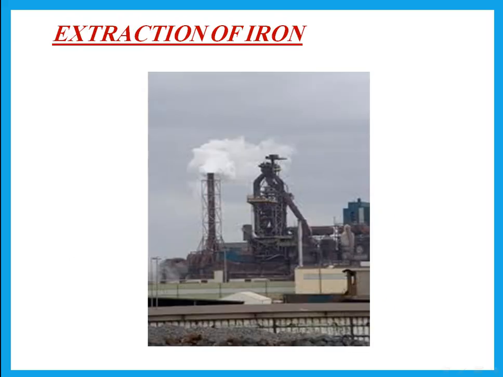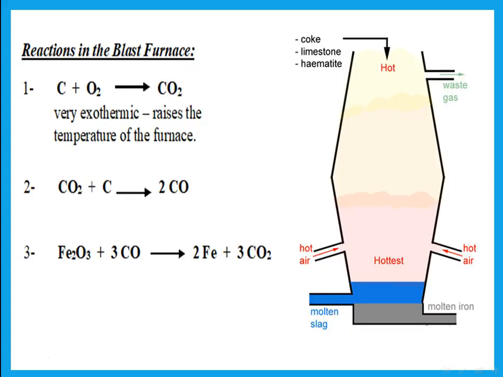Now, if we talk about the extraction of iron, you should realize that the extraction of iron can be done by reduction with carbon, because iron is less reactive than carbon, so it can be displaced by it. Okay, this extraction of iron is usually made in huge furnaces, which we call the blast furnace. So the blast furnace is sort of a huge building. At the top we add what? We're going to add coke, limestone, and hematite. These are the three substances added to the furnace, and they're added from the top.